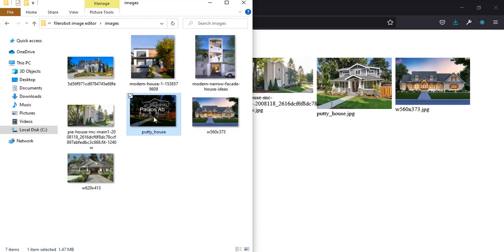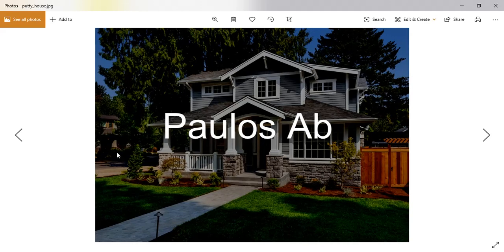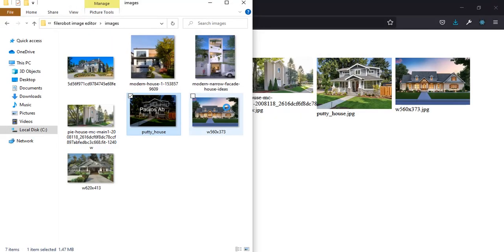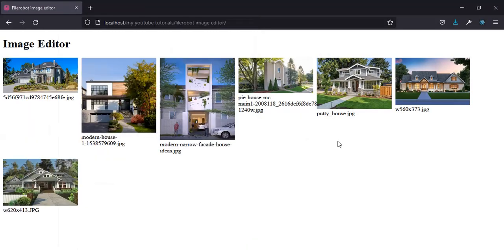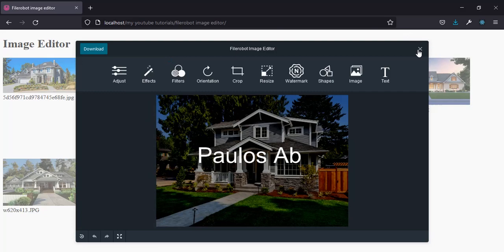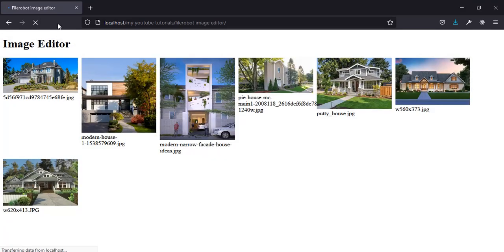So if we should just click on it and view it, okay, so this is what I edited the image to. So I can see it's still the same name. So if I should just reload the page now, I can see the image.